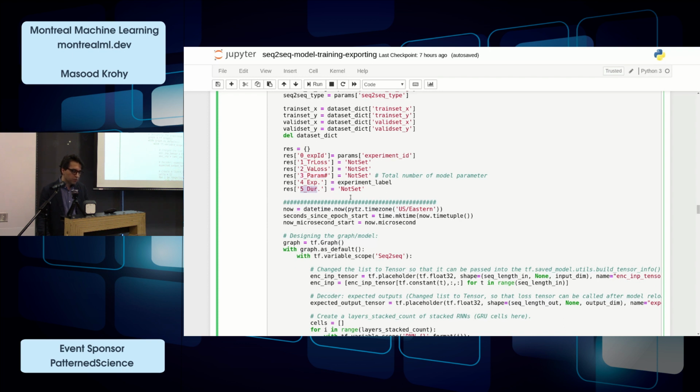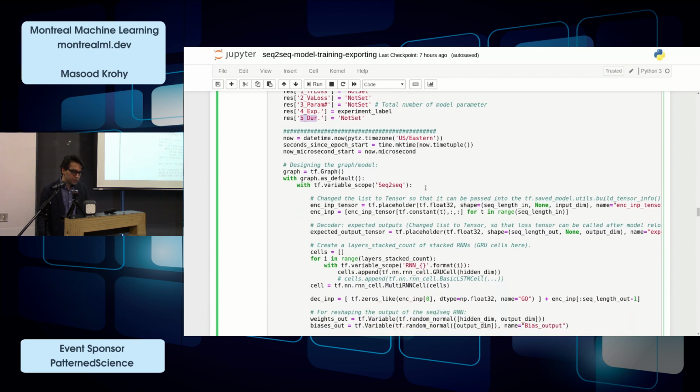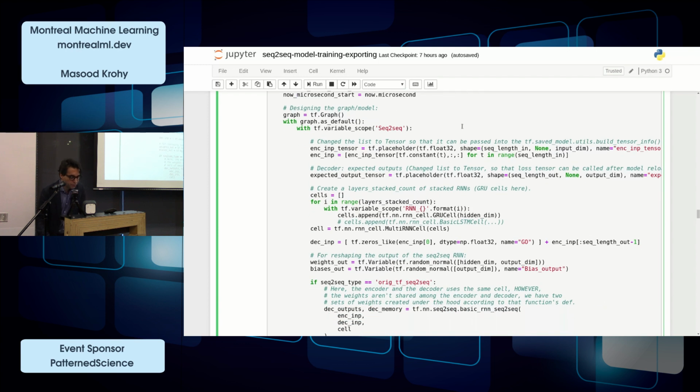There's a duration so that we know how long training took. If you want, we can put a stopper on that. Sometimes if you train on something, it might get to a situation where it takes forever. So you might want to check the time sometimes and abort the experiment if it's taking too much time.